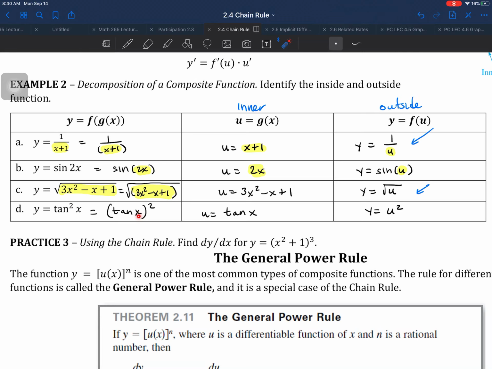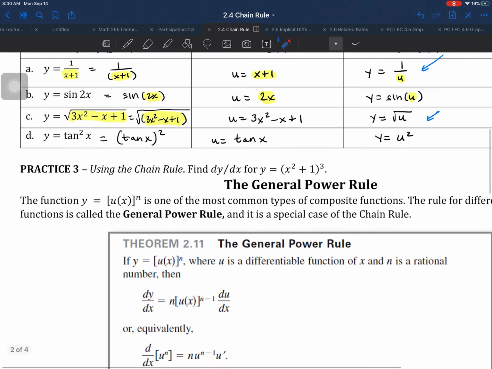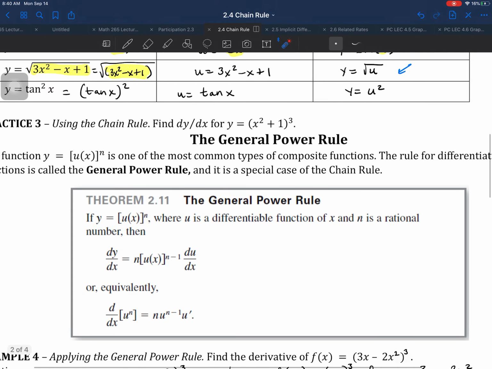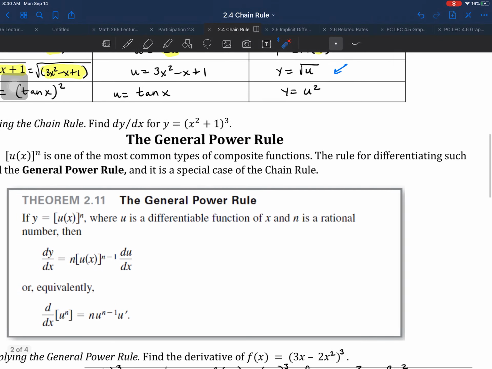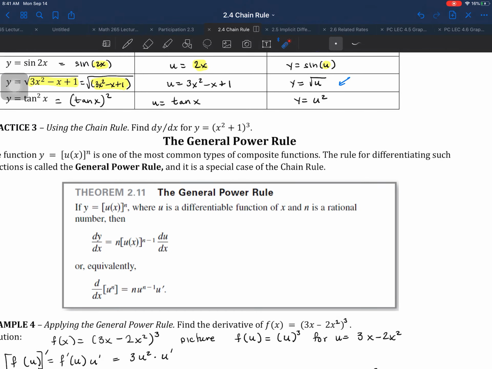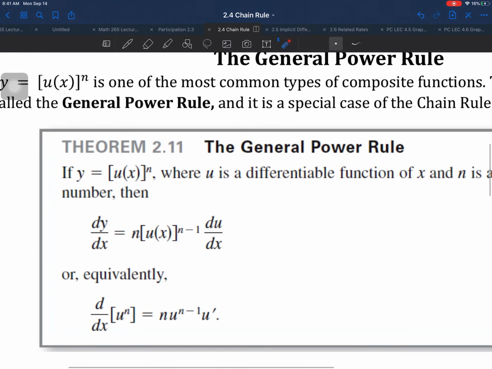First you take the tangent of it, and then you take the square. So making this more obvious, tangent of x is the u, the inside part, and the square is the outside. So that actually tells us something about a particular example of chain rule. And that particular example, this is a consequence of chain rule, and that's just one scenario, right? The scenario where you're dealing with a function inside a power function.